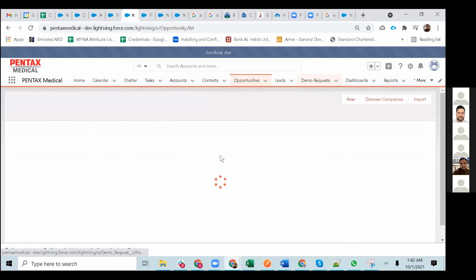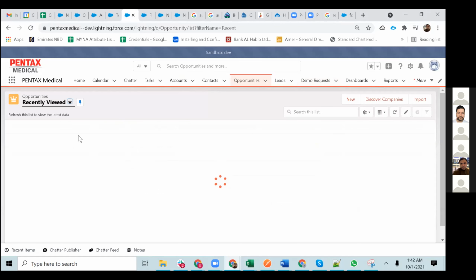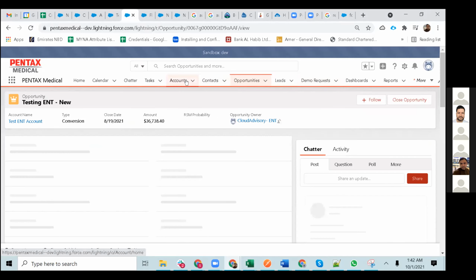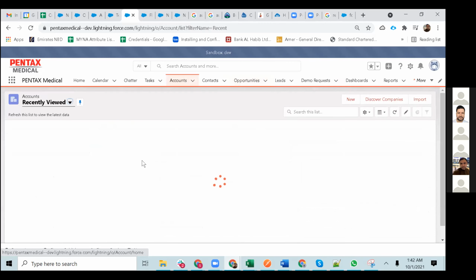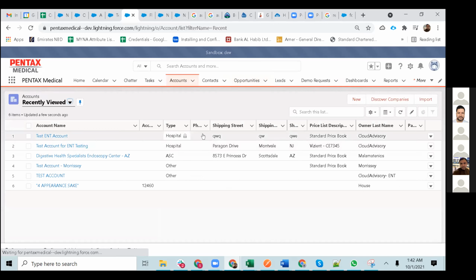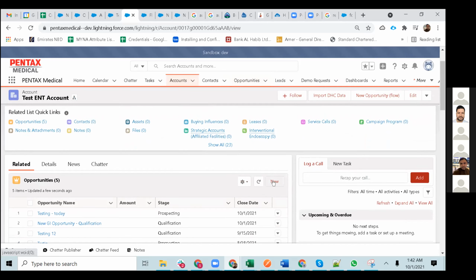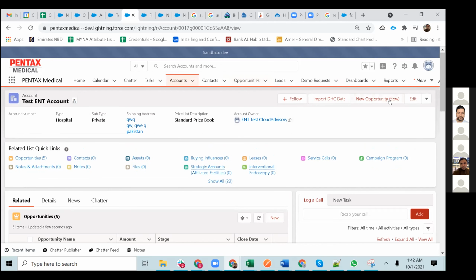So I did this work, okay, but the only difference is that once you are on the account page, instead of clicking on this new button, I make it a new opportunity button and we remove this new button.